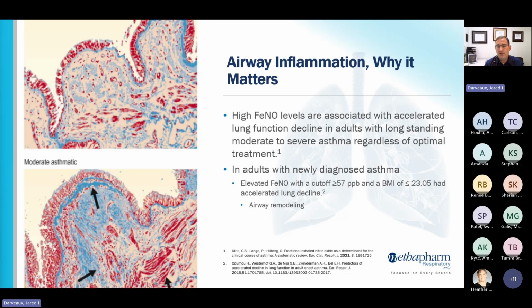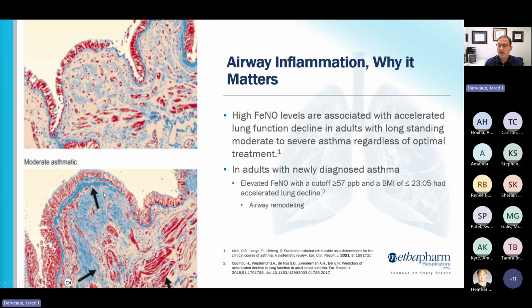And so what we're worried about, and this is what I talk to patients about when they have an elevated ENO, is airway remodeling. What I tell patients is if you have inflammation in your lungs, your body is going to try to heal that, but your body heals it by scarring it. It's not exactly scar tissue, but it is laying down fibrin. And that's the pictures that we're looking at on the left. The top slide here is a picture of a normal airway. So we see a normal respiratory epithelium, a thin basement membrane, the blue is all fibrin deposition, and then the muscular layer.